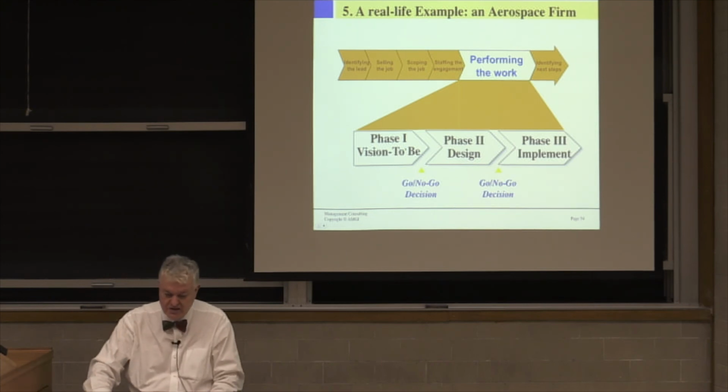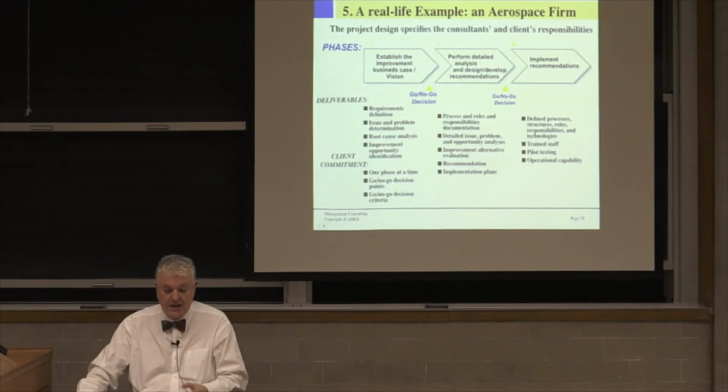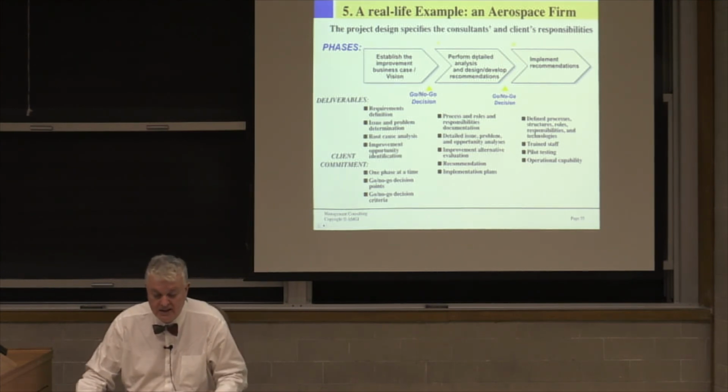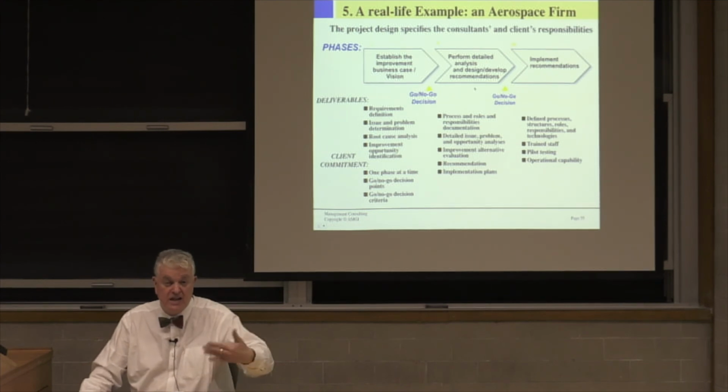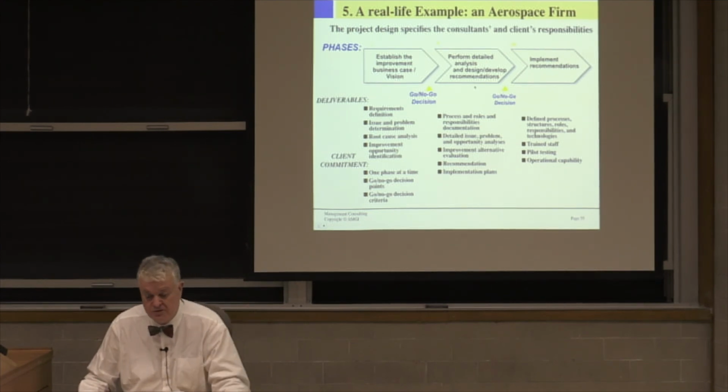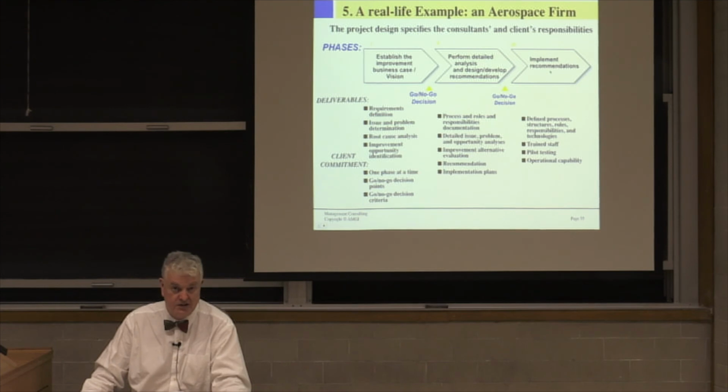So you perform the work, you do that in various phases. So first phase typically could be establish the vision, the business case and the vision, so get the team on board. Then you do detailed analysis and design the future state solution. You design it, could be IT systems, could be new processes, and then you actually implement the recommendations. This typically takes 2 months. It can be 2 weeks to 5 months.